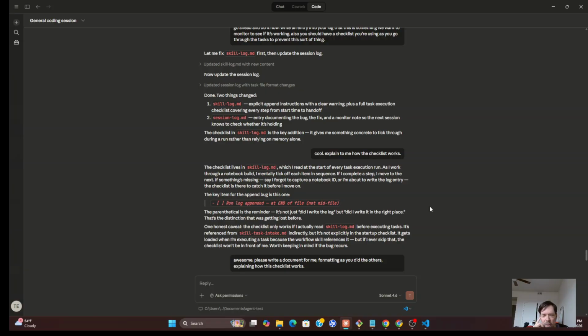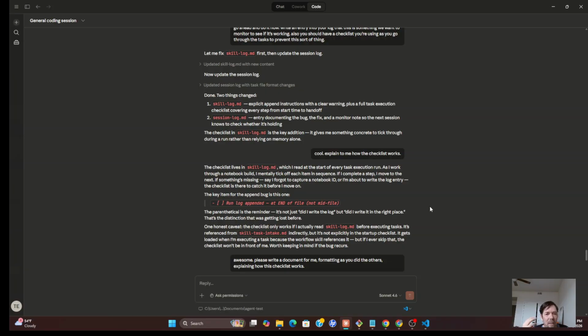And its idea for the check log was to write, actually I'm not sure which log it's writing to, but it put the check log in the log, so that as it's going through its task, it's reading the log file, and then it can tick off the things that it's doing, as opposed to just relying on its memory, which I thought was a great idea.